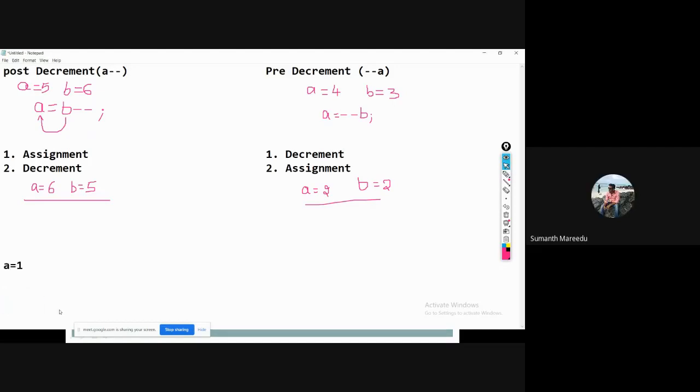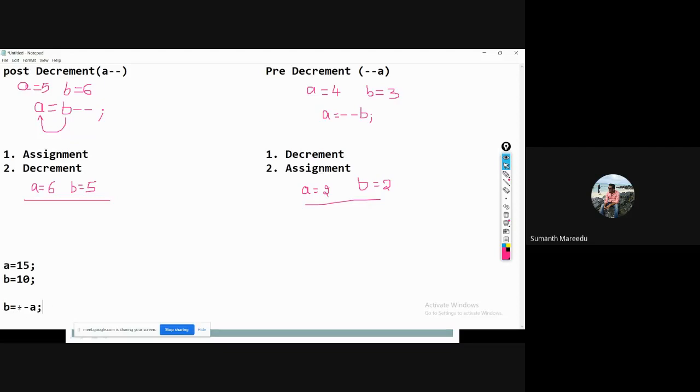So a equal to 15, b equal to 10, and I write b equal to minus minus a. What are the values of a and b? 14, yes, both a and b are 14.